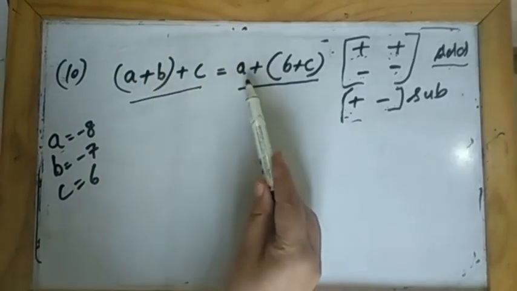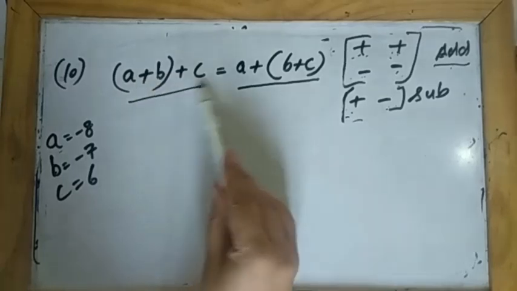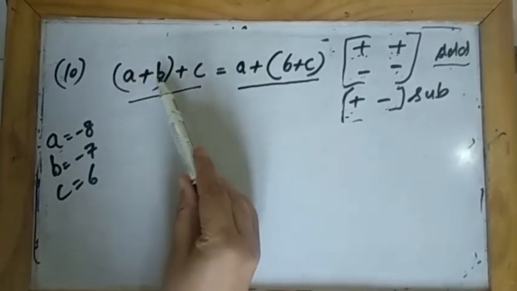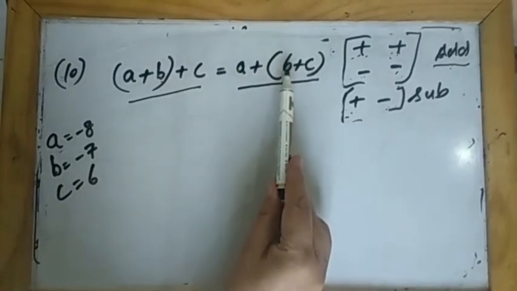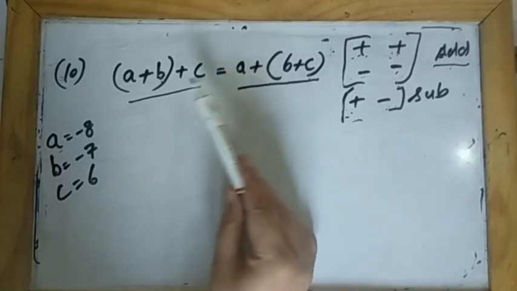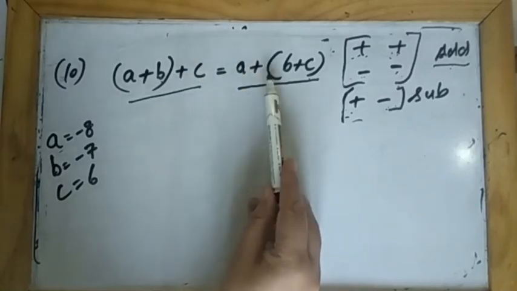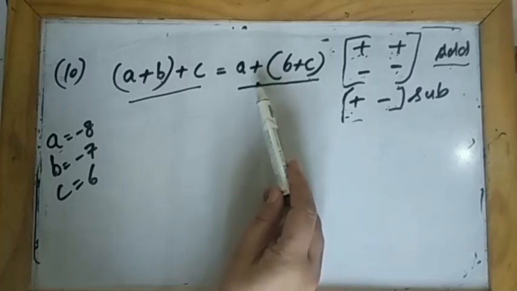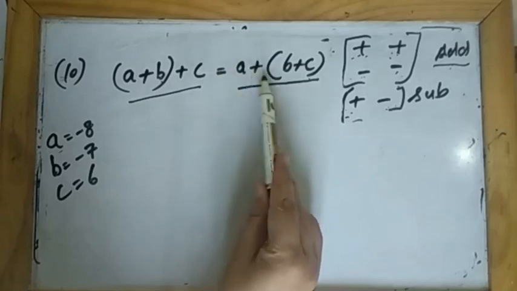C, and here also you have A plus B plus C, and if you change the order of those numbers, like here I have to add A and B first, but here I have to add B and C first, and later on I have to add A to them, and if you change their order, the answer remains the same. This is associative property of addition. So I have to verify whether these two are equal or not.